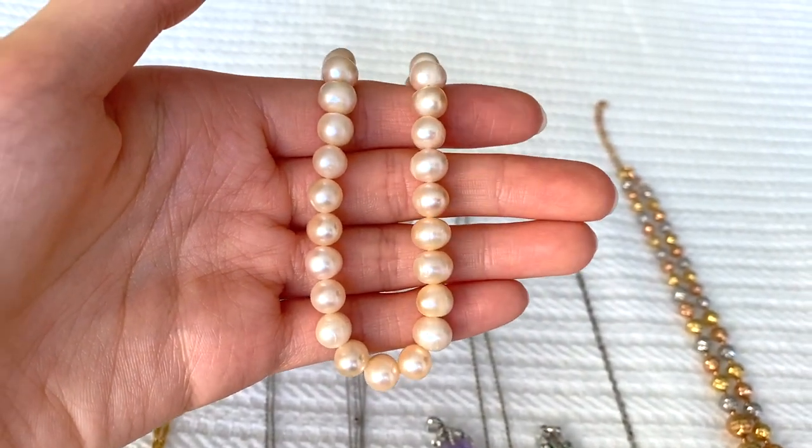Here I have a shorter strand of pearls — I actually prefer shorter pearl necklaces to the longer ones, but let me know what you guys think. I have it paired with my Dior tribal earrings since those also have a pearl. Unlike the earrings which are costume jewelry, this necklace has real pearls, and they're all slightly irregular in shape which gives it a nice uniqueness. I love pairing this with dressy outfits to bring out a feminine style.